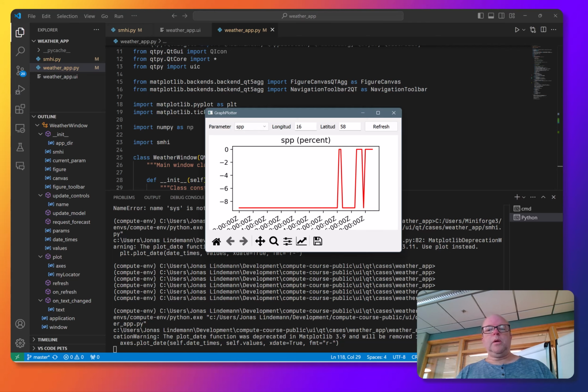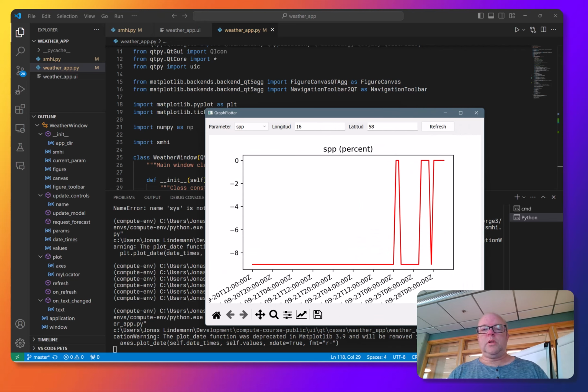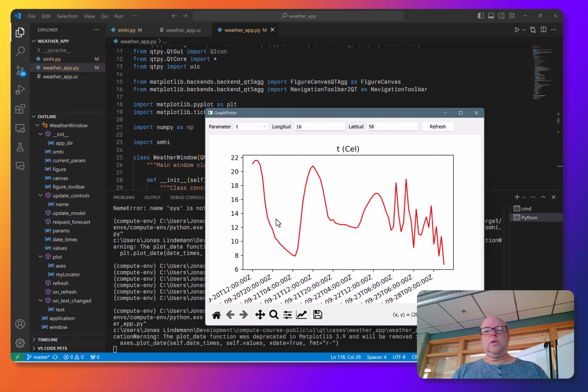okay, it ended up here. So now you can see here that we have an application that uses Matplotlib as a widget. We have our own user interface on top. We can go to temperature here. And you can see we can plot the things here. We can change the longitude. But anyway, that's the kind of idea that you have. We can use our model here, and then we have integrated Matplotlib into your application.